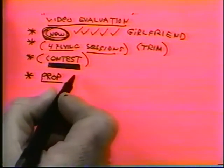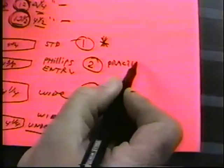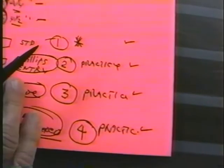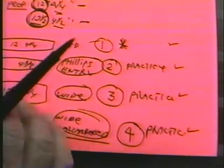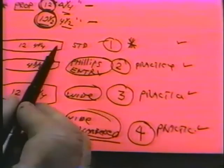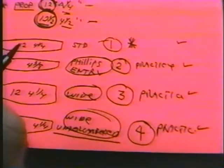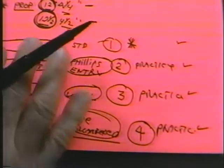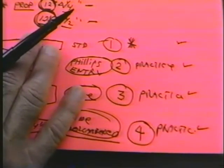What I had started off with was a 12 with the props under conditions that day. I would have had a little bit of better way of evaluating it. I didn't have the time, and it's really not that important right now. We're really in the baby stage of getting this plane trimmed out. But before we go out for the next session, I will have these four props available, and the next step will be to get the right prop on the plane. And let me just briefly show how I evaluate what prop should go on a plane.